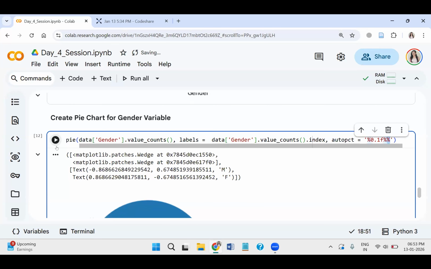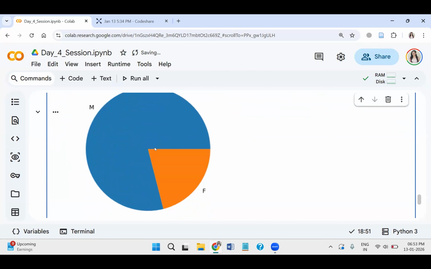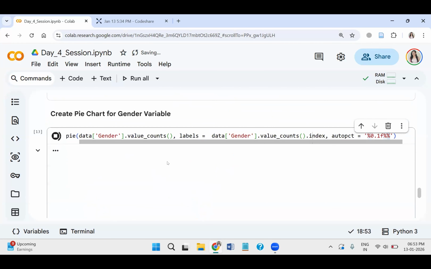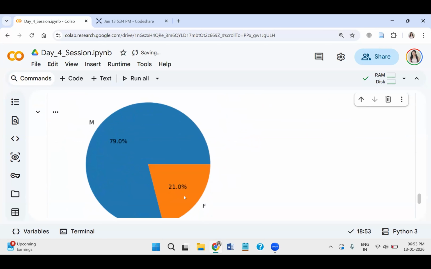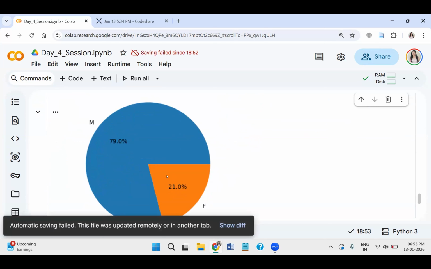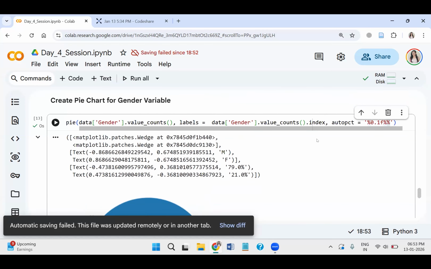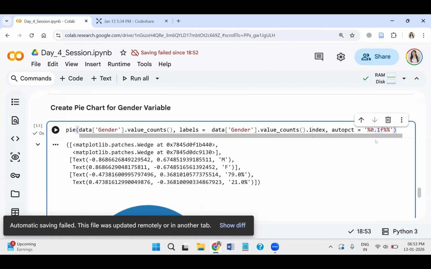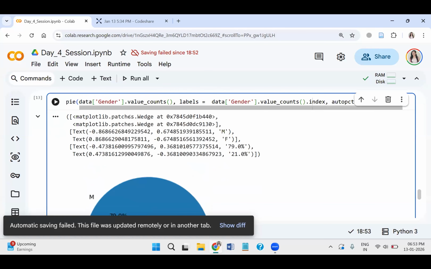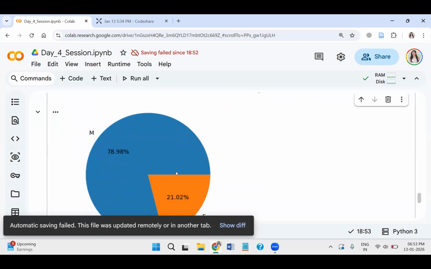So observe what change will happen. Currently it is appearing like this. If I run this, you will see this value. See the percentage, and after decimal one digit I can observe, and this value is your exact distribution that it has found. Similarly, if you want to make it like 2 digits after decimal, then instead of 0.1 you can write 0.2. So in that case, 2 digits after decimal will be presented in your pie chart like this.